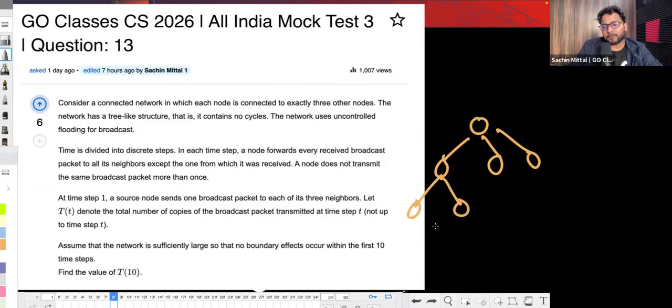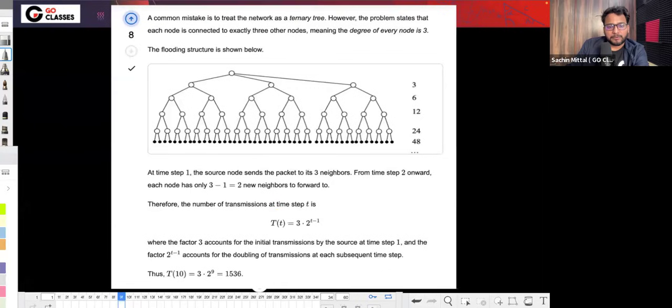Here it would be wrong otherwise. So two more, two more. Like that there will be a tree. If you notice, there will be a tree like this. I mean, the network will look like this.